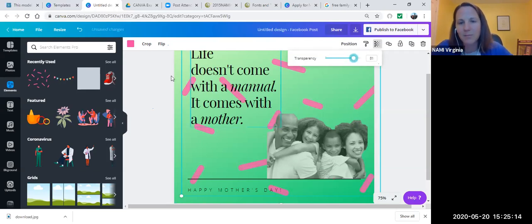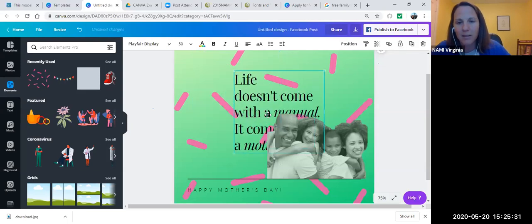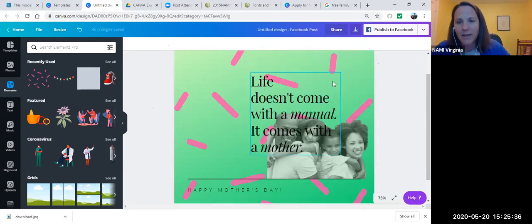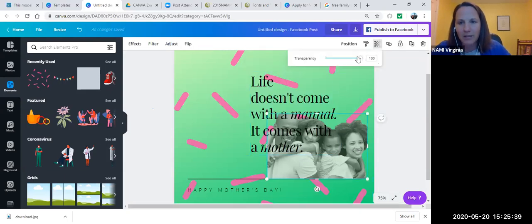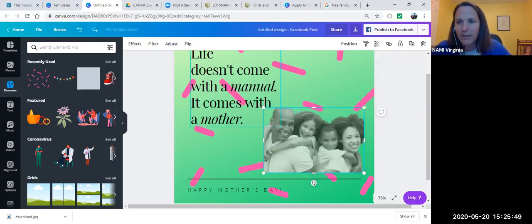This may not be the best time for it, but sometimes this is really nice if you're trying to just layer an image in the background and you don't want it to really detract. Let's go to this and unclick it. If we were putting this in front of that, and of course I've got to position it forward, we might make this a little bit more faded so that it doesn't distract you from reading the font. So I'm going to undo this. But that kind of explains it.